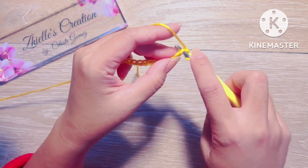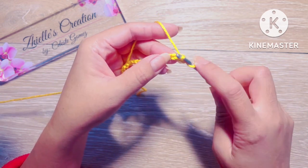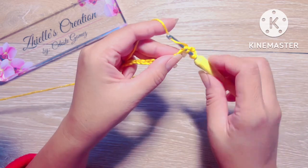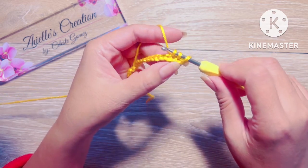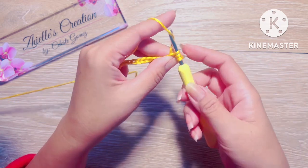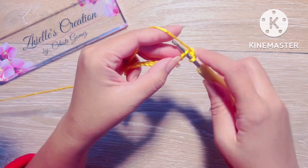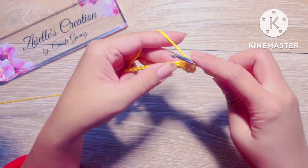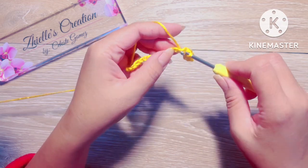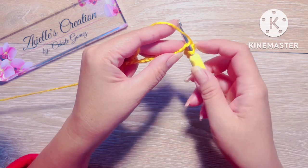Now we're gonna insert our hook on the first chain, then insert again on the second chain and make a decrease stitch here. And now we're gonna make a single crochet in every stitch all the way to the end of this row.